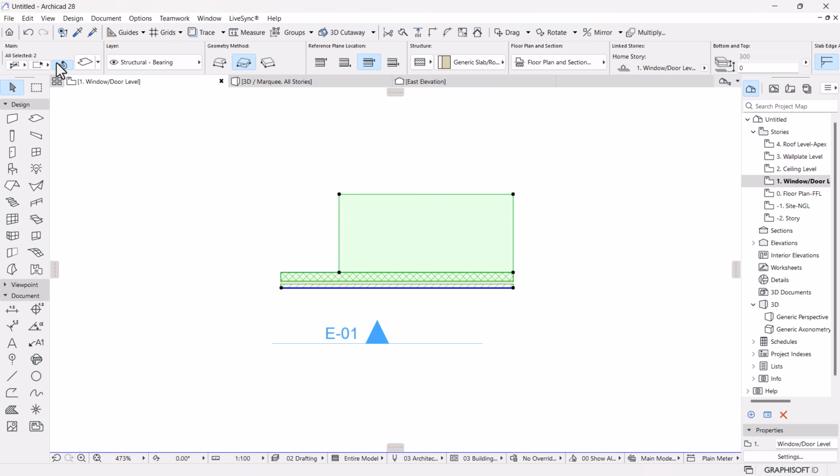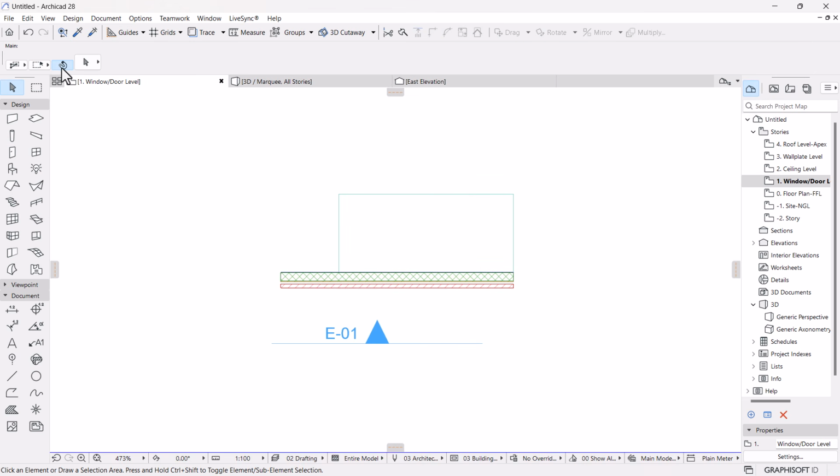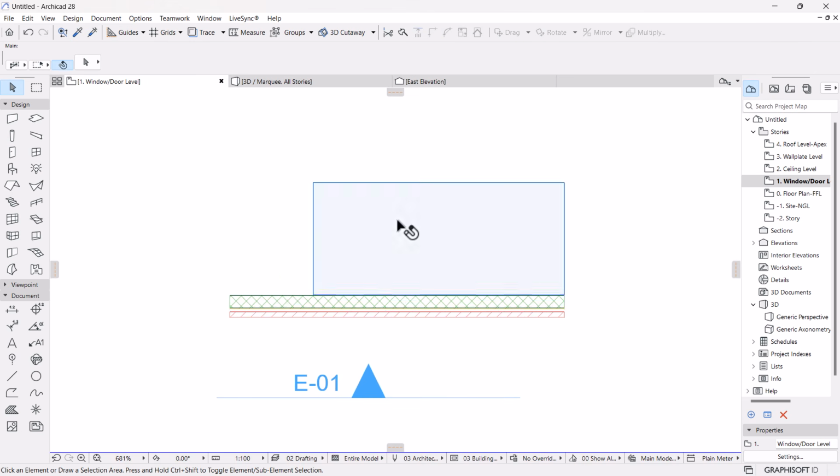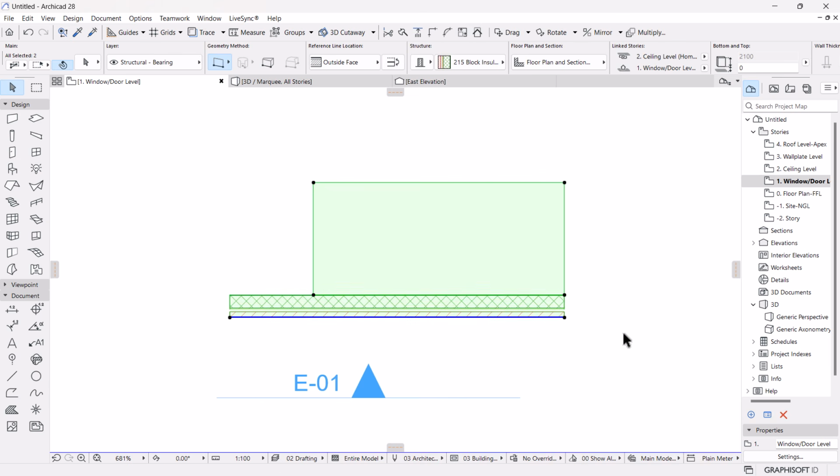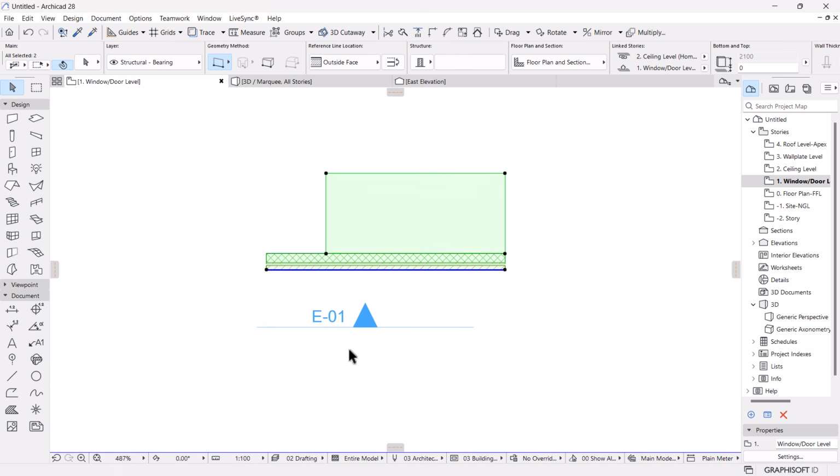But with quick selection this time, because you are selecting multiple elements, you have to hold Shift to continuously select other elements like that.